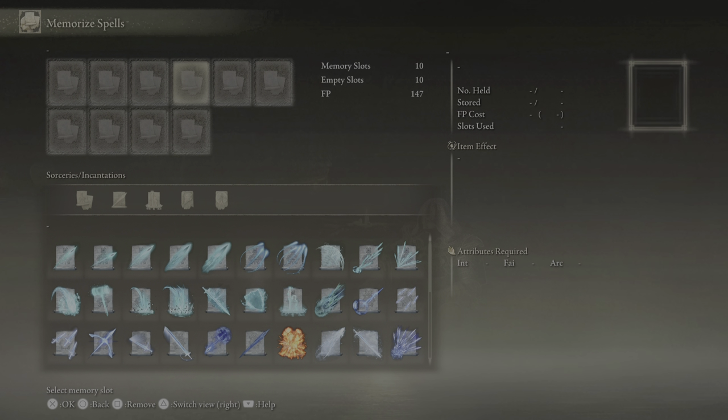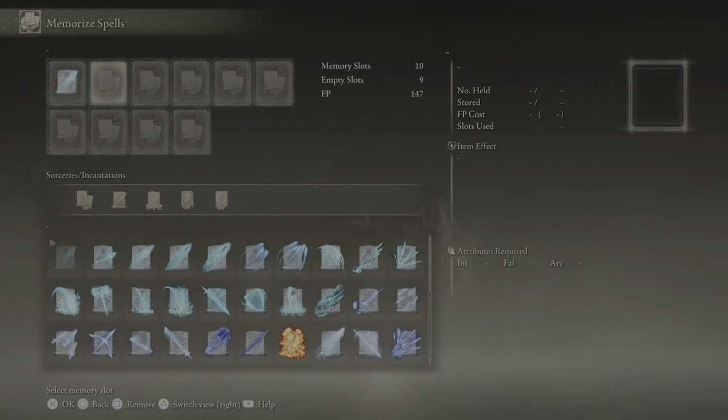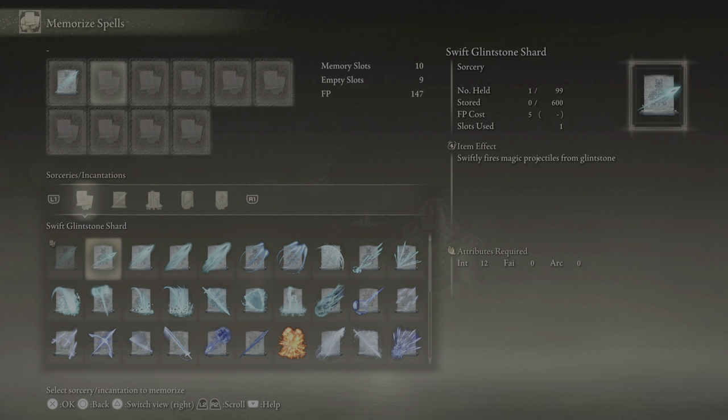I left this blank, so I wanted to show you kind of what we're going to choose. Glintstone Pebble is really your bread and butter. You can use Swift Glintstone Shard instead. It comes out a little faster. It doesn't have as much tracking. You stop moving while firing it. I don't like it as much, especially for PvE, which is just, you know, us doing single player. But there's a ton of these shards and projectiles.